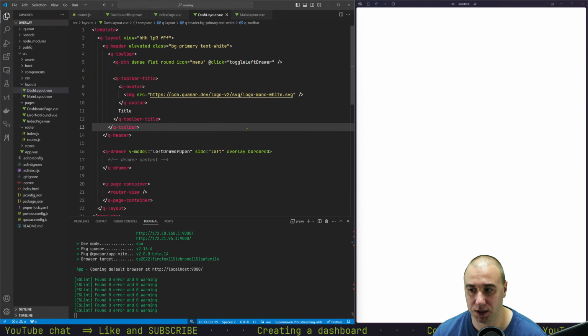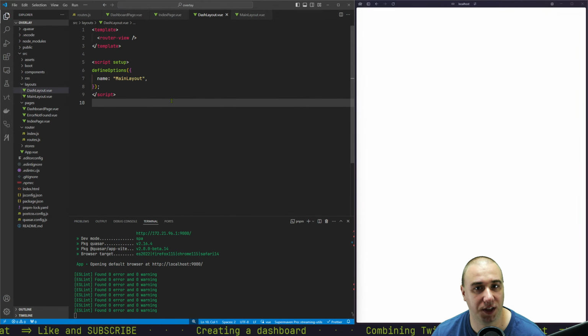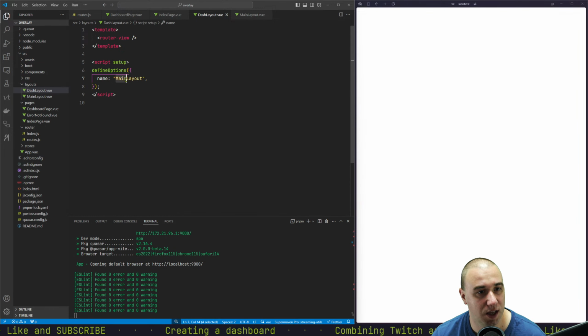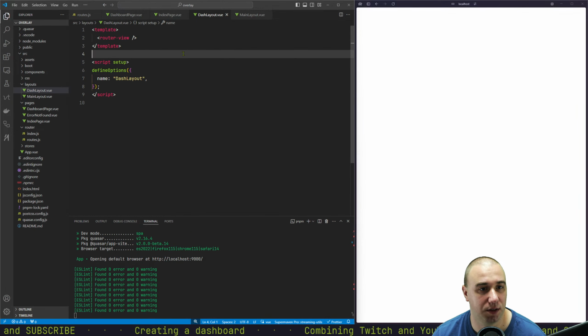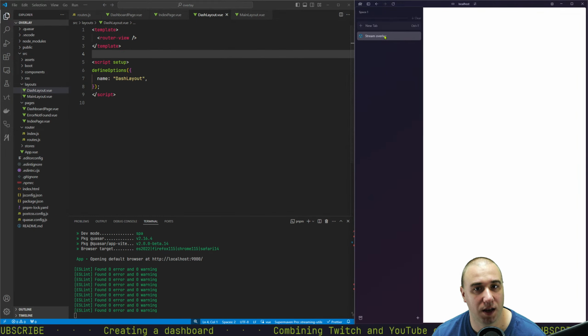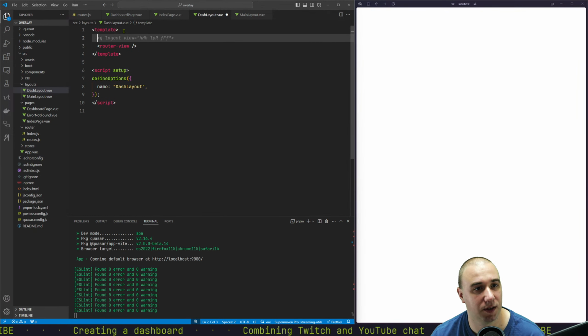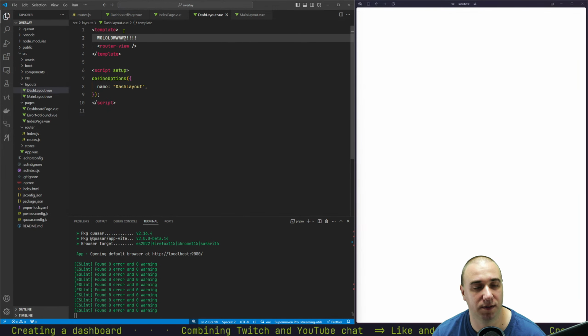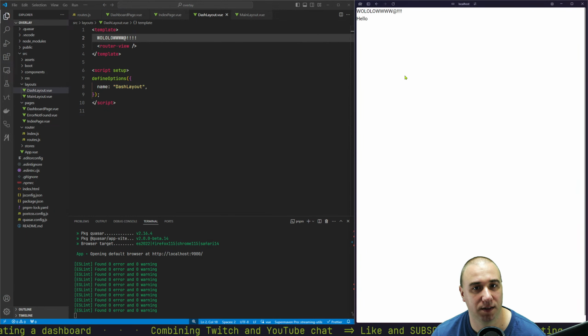So we're gonna go to dash layout and replace the whole thing with this thing for some reason. Dash layout. There you go. Nothing. Whoa. Save. Nothing. Oh, now it showed up and it's scrolling.